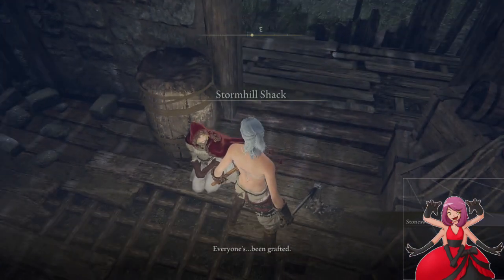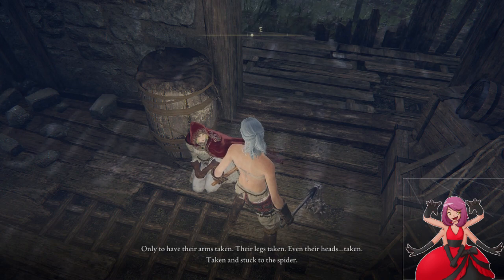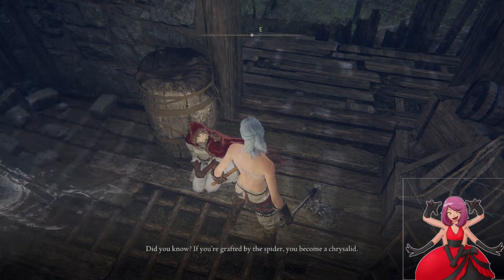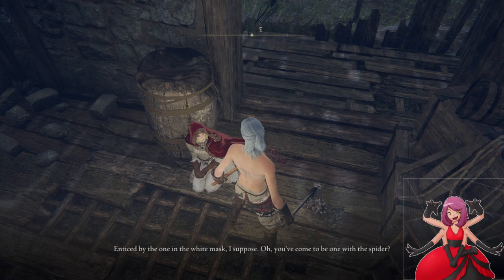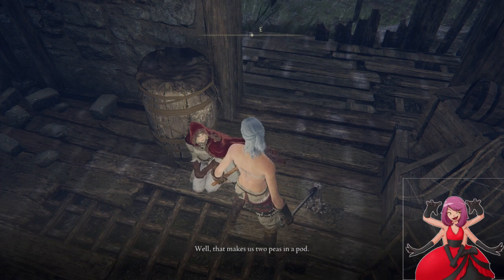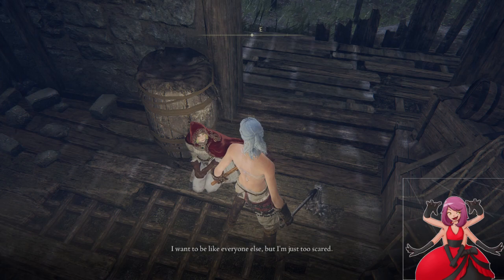Hello. Everyone's been grafted. Everyone who came with me. They crossed the sea for me. They fought for me. Only to have their arms taken. Their legs taken. Even their heads taken. Taken and stuck to the spider. Did you know, if you're grafted by the spider, you become a chrysalid? It's quite a lark when you think about it. You're all on your own, are you? And heading to Stormvale Castle, enticed by the one in the white mask, I suppose. Oh, you've come to be one with the spider? I've not. Well, that makes us two peas in a pod. But I don't have your courage. Sure, it's scary, having your arms cut off. Or legs. I want to be like everyone else, but I'm just too scared. I'm nothing but a craven.